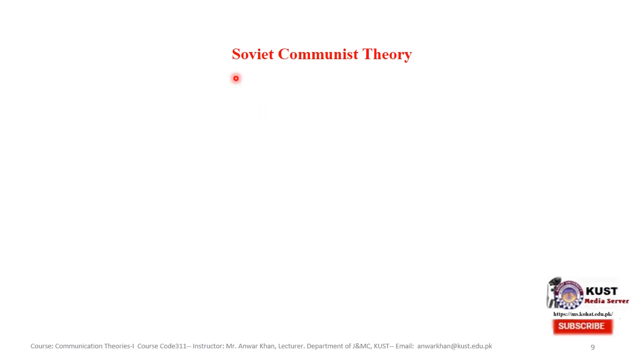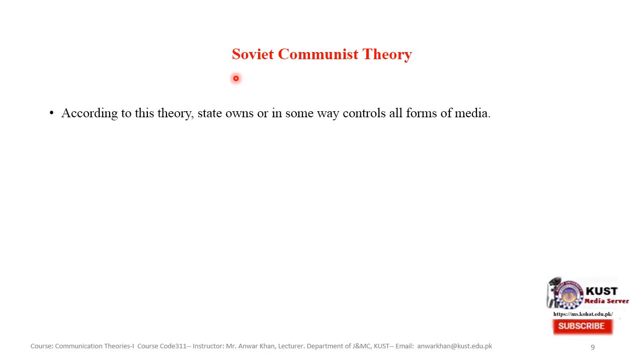Soviet communist theory, let's discuss what the characteristics of this very theory are and how it differs from social responsibility theory and other theories that we have already discussed in the previous lectures. So the very first characteristic of this theory is that a state owns or in some way controls all forms of media. So it means that a state owns all the media, or one way or the other controls all forms of the media.